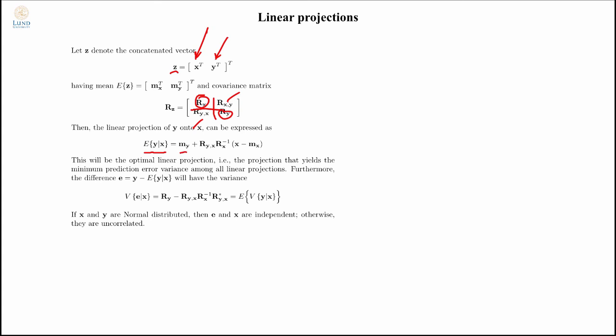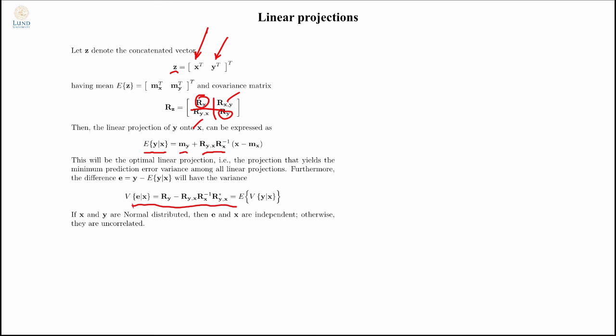And that will be the mean vector as well as the scaling given the covariance matrices, like this, of the offsets. So this will be the optimal linear projection. You cannot make a better projection if you require that it is to be linear. That means that there will be no other projection that will have smaller error. I can also express the variance like this, and as you see, it will only depend on the covariance matrices here. So if I do know the covariance matrix, I am able to express exactly what error I'm making when I'm trying to predict the future. Obviously, I will never know those, but I can estimate these covariance matrices, and then I can make an estimate of how well I trust my prediction.